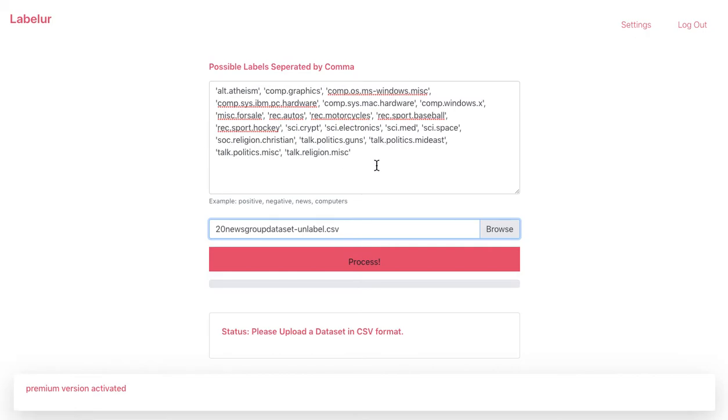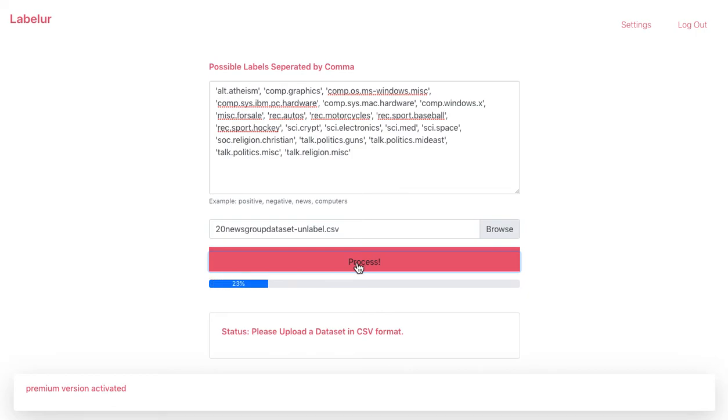So once you've entered your labels and your CSV file, you can simply go ahead and click on process. But do make sure that the labels you're giving have some context associated with the actual dataset. It cannot just be random gibberish, for example, numbers 0, 1, 2, 3, 4, all the way till 19. It actually has to be something that makes sense, that can be mapped to the actual dataset. So now we will just click on process.